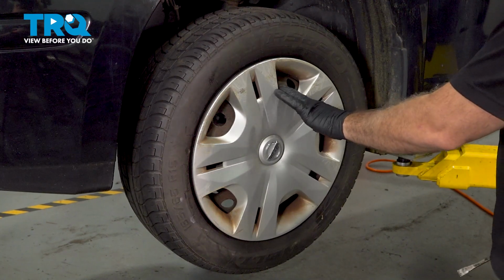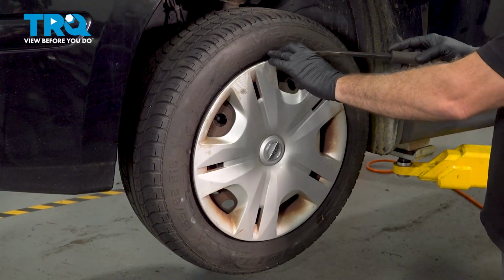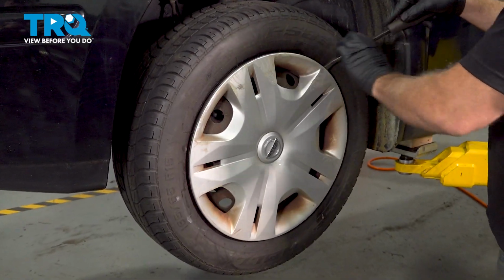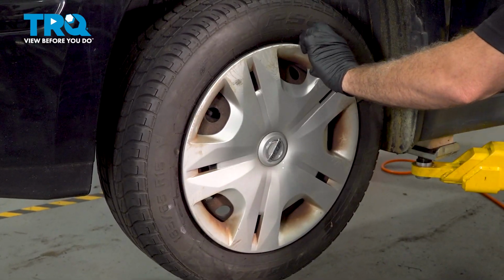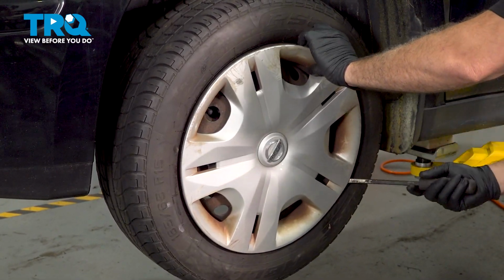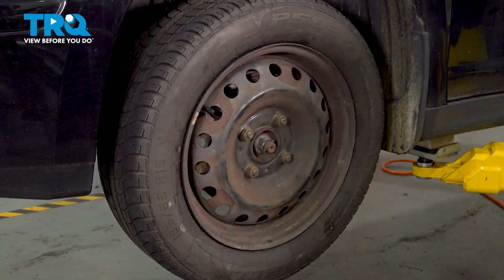Using a pry tool, you want to go ahead and remove our hubcap here. Go between the wheel and the cap and gently pry out. Work your way around. Pop that off and set it aside.